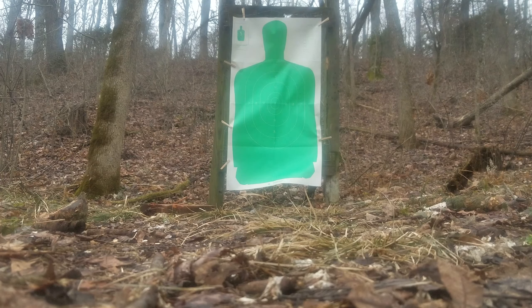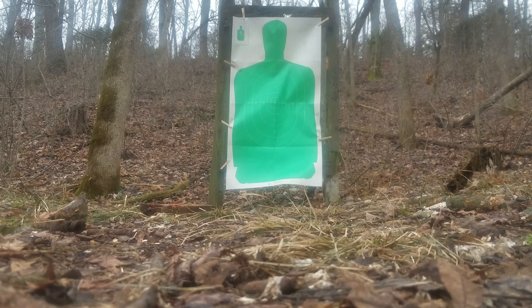Hey YouTube, we're going to be firing Federal Hydroshock Reduced Recoil Slugs — that's a one ounce slug at 1300 feet per second from 100 yards prone off a pack. We're going to be using an 18.5 inch barrel Benelli Supernova Tactical with Ghostring Sights, and then we're going to close in to 40 yards and fire one round of 9 pellet Federal Flight Control Full Power Buckshot.